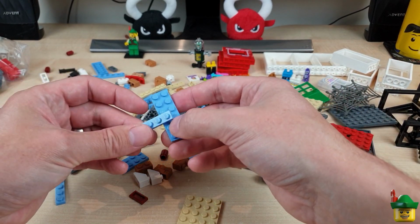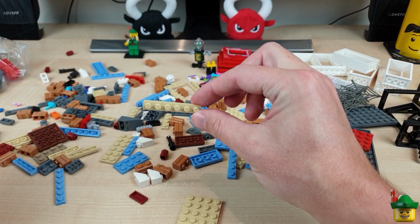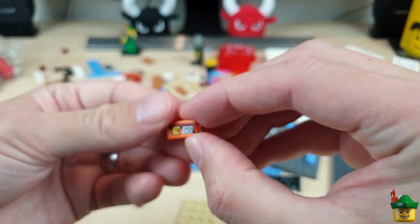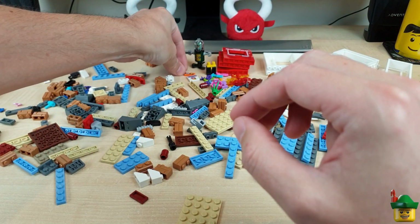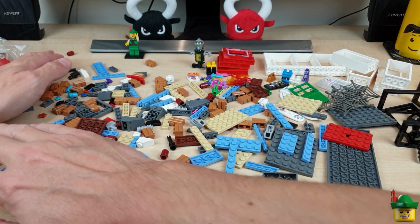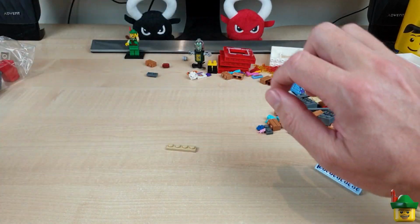All these medium blue pieces are for the shallow water on my beach, and the sand-coloured ones are for, yep, you guessed it, sand. Another printed tile, some lubricant, 3. And I think that's it for the first bag. Lots and lots of good stuff. I'm going to have to shove that away to one side, aren't I, to get the next bag.